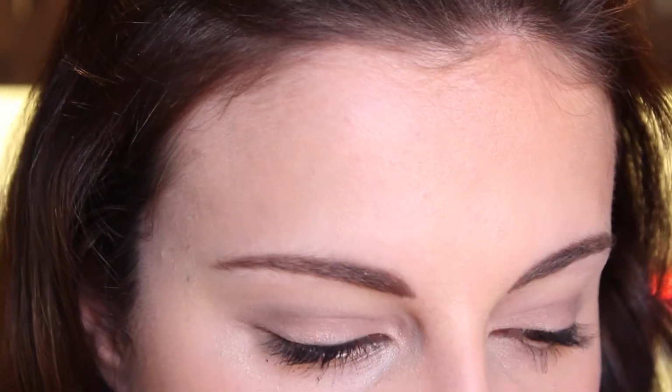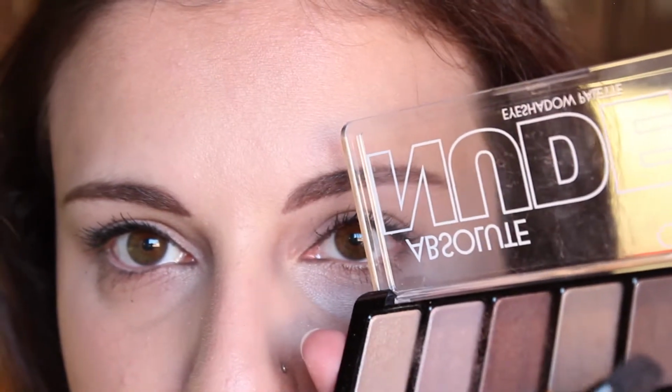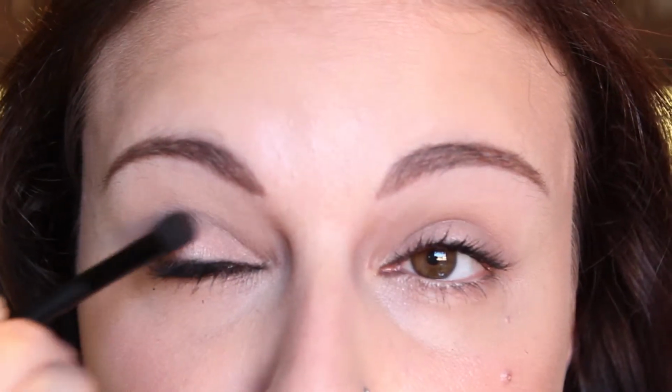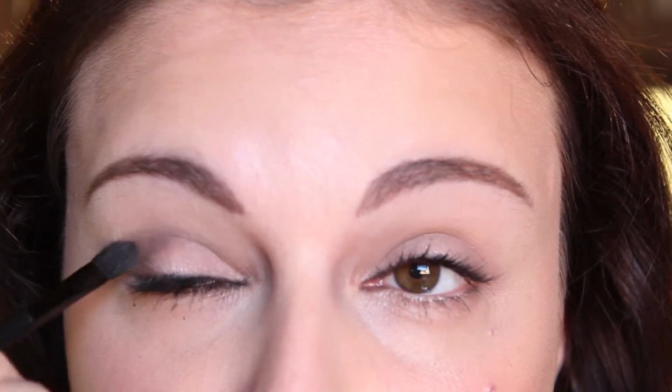So I want to go in for the eyes, and I'm going to be using this little brush. There we go. It's got a tapered end also. I'll be using that a bit later. I'm going to use this little brush, and I'm going to go in with the second darkest tone from my little Catrice palette. It's right over there. And I'm going to be applying this onto the corners. I'm going to be bringing that into the crease ever so slightly. So it's like about a quarter of the way in, I would say.